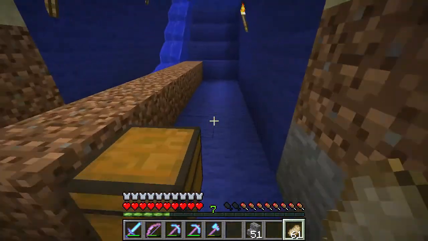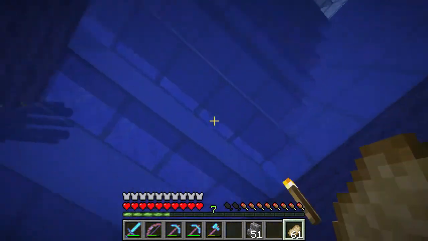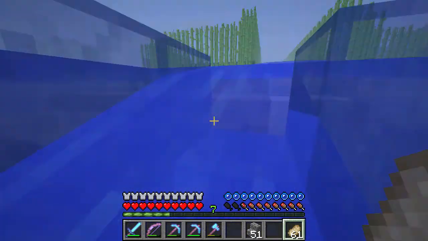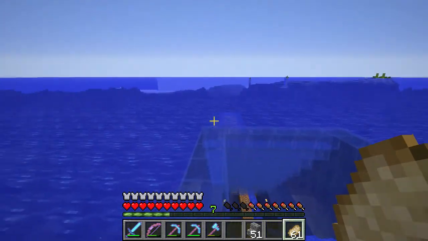I like the way it looks with the blue glass. And yeah, I think it looks pretty good. And so let's get out of here. And I've been thinking, where do I want to take this? Can I get out? Okay, there we go. Where do I want to take this thing?